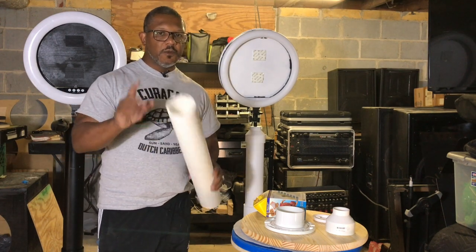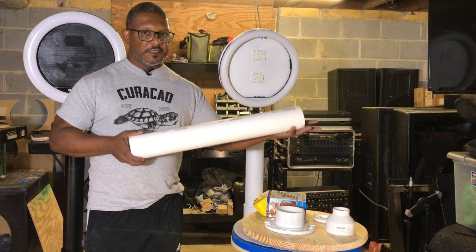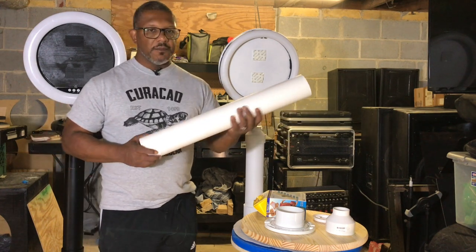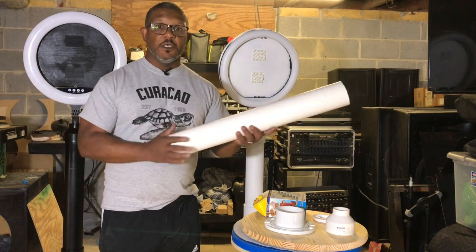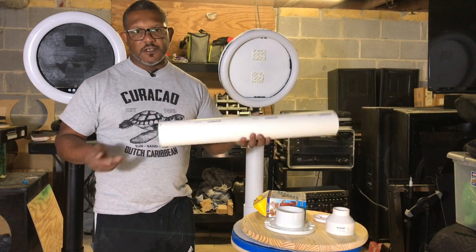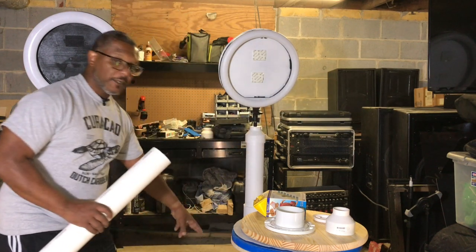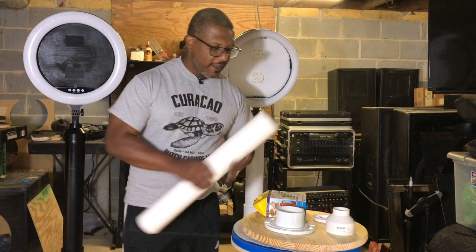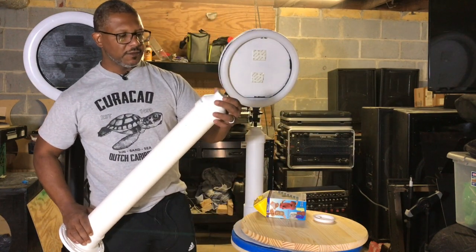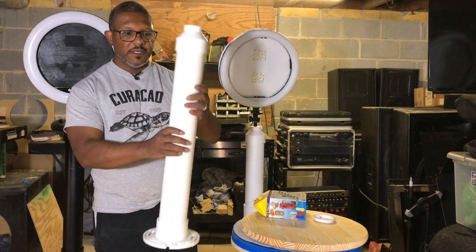A tip: if you're going to be making more than just one, you can buy a 10-foot length of this PVC pipe. If you can transport it home — or maybe convince them in the store to cut it down for you — you can buy the 10-foot length for $20. So you get a better value, especially if you're making multiple photo booths. And then you won't even need the coupling; you can just cut it right to size and only have the flange — I think it's called a reducer increaser because it reduces and increases the pipe size.